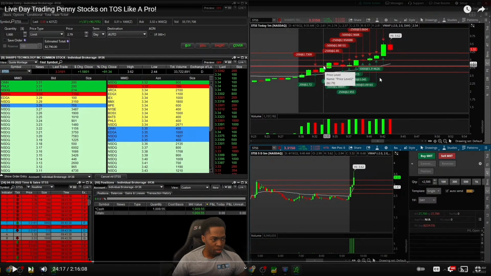So once again, remember, I'm only taking the trades off the lows if we're breaking through the highs and then pulling back into the level. And when we break through the highs, it has to be by a reasonable amount. It can't just be by 5 cents, 6 cents. This level here is at 3.25. The stock made a high of 3.62, and it's currently pulling back a little bit, dipping down.